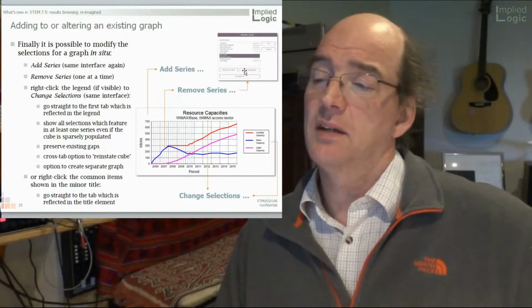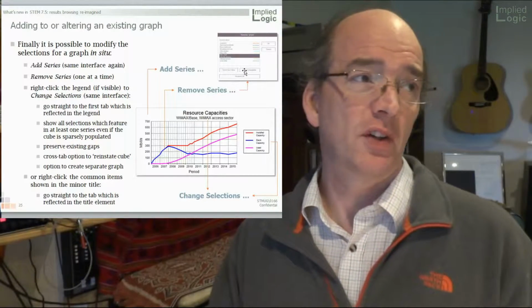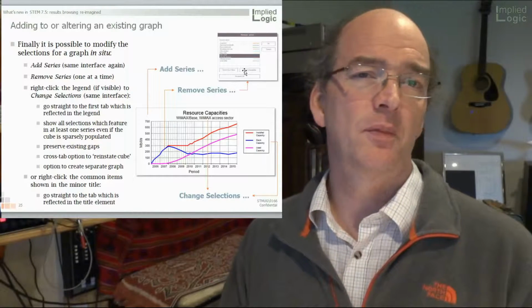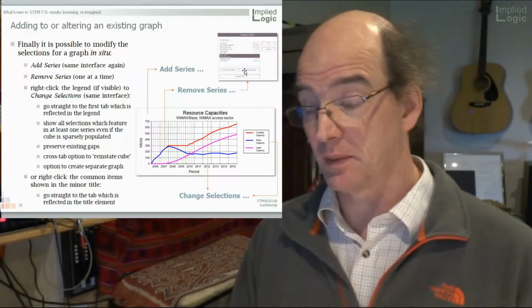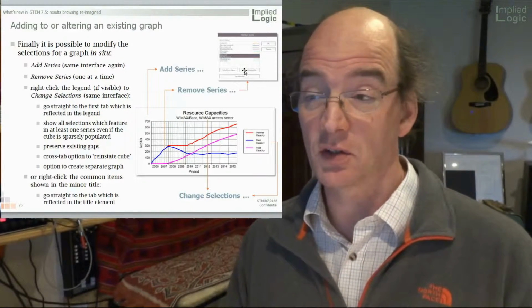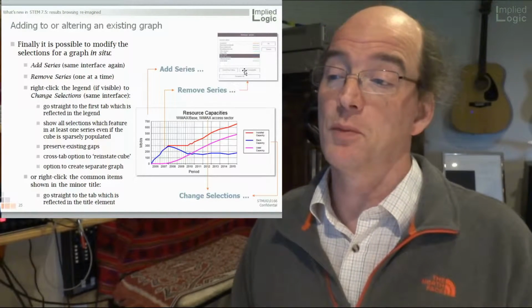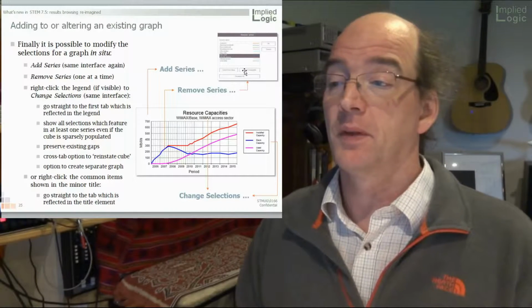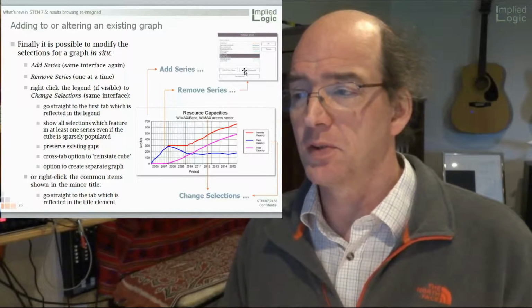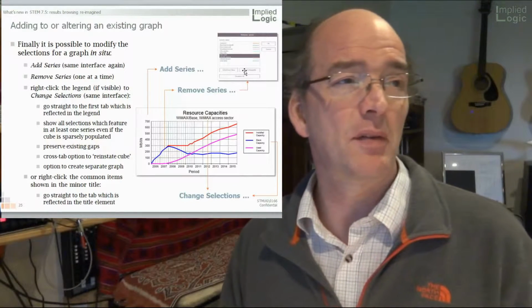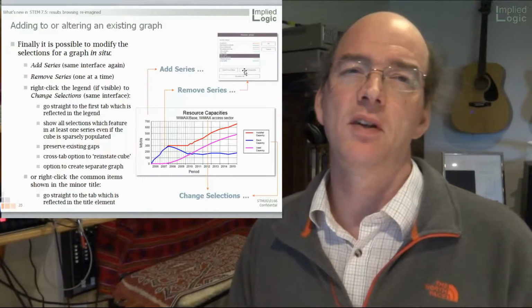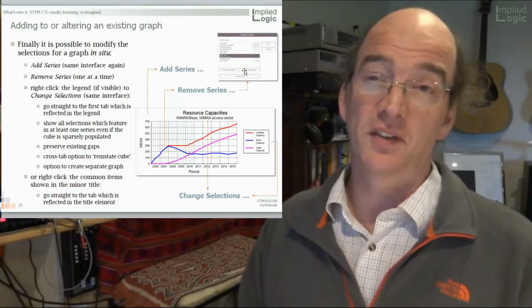And basically if you've drawn a graph for a certain combination of elements and results and scenarios, it could be that there are some elements that never generate a certain kind of cost, in which case you might decide to always remove those from the graph. There's also an option to remove all the ones that are unavailable, and that tends to only be relevant if you're doing cost allocation, where there may be no cost allocated from resource to a particular service because they're not connected.